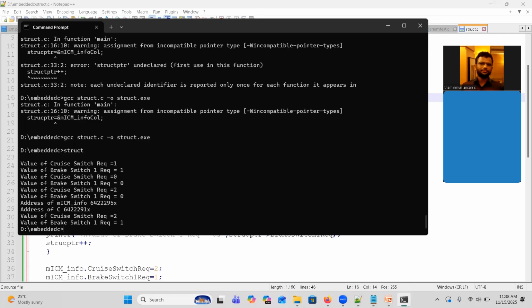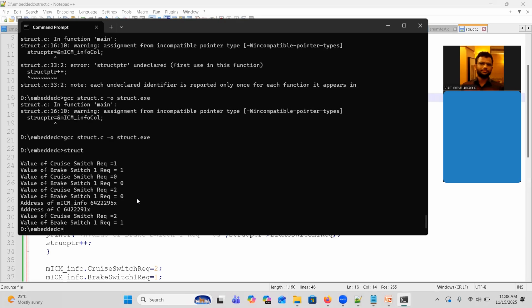Right now, so 1 1, 0 query switch request, break switch 1 request, 1 1. Is that true? I don't think so. It is different, no? Query switch request 0 0 and then request 2 0.